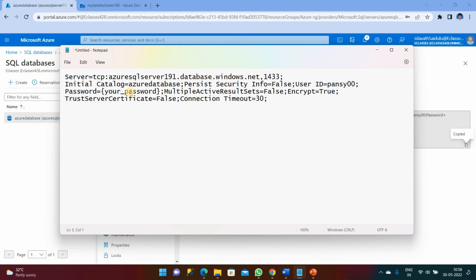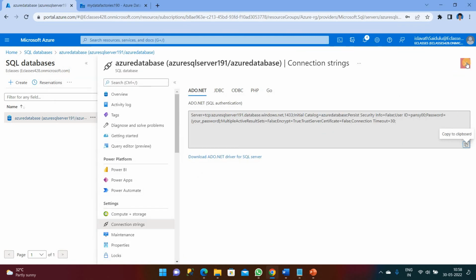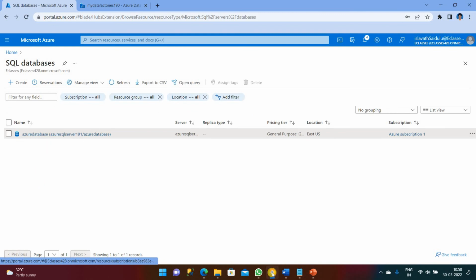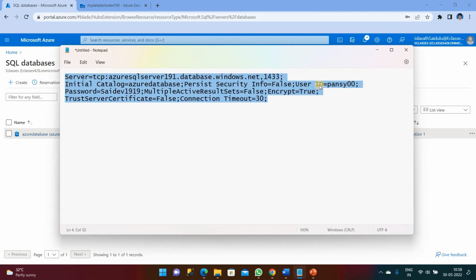Okay. So we need to change the password here, and you can change it to whatever password you require. So I'm just taking one password. Whatever password is required, you can change it, and now copy it totally again. So this is the secret key which I'm going to use to save the data in Azure Key Vault.